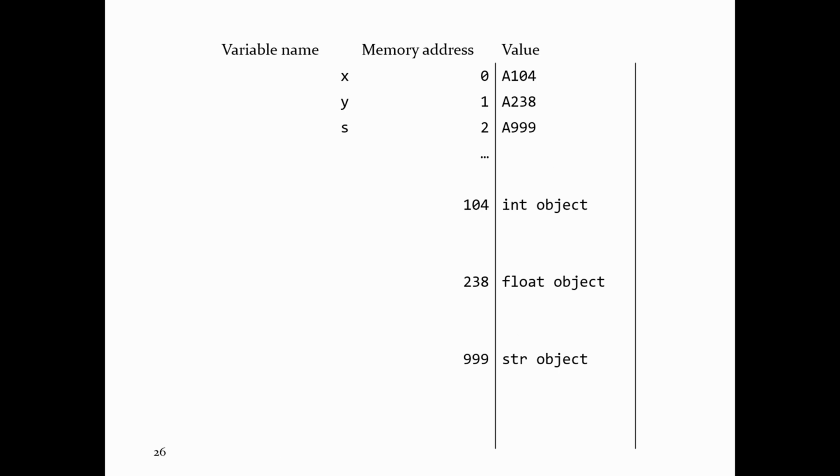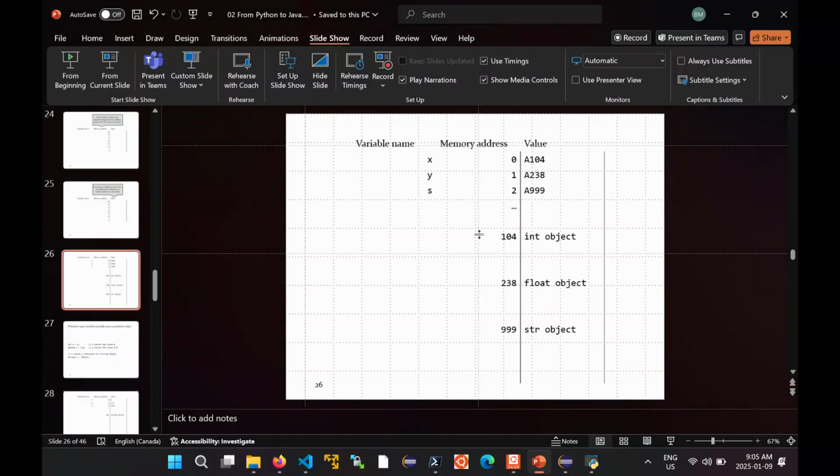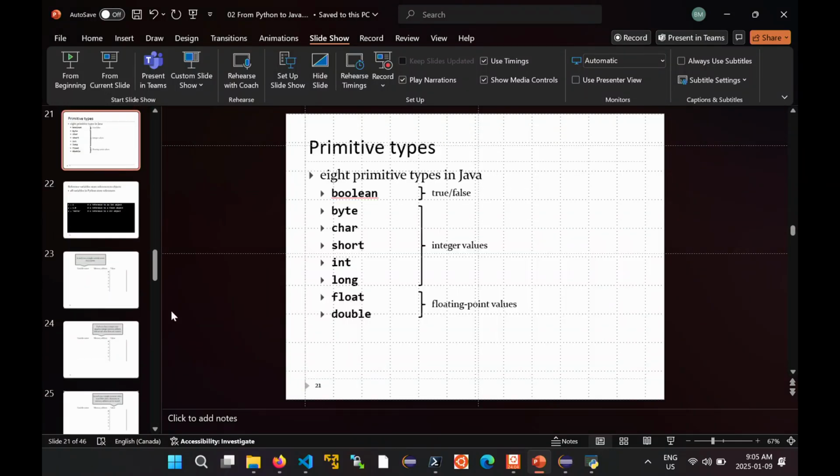Okay, any questions about that? Yes? Just curious, if you set a variable to another variable, is the value the memory address of the other variable or the value of the other variable? Right, so you're asking an important question. The question was, what happens when you write the following?